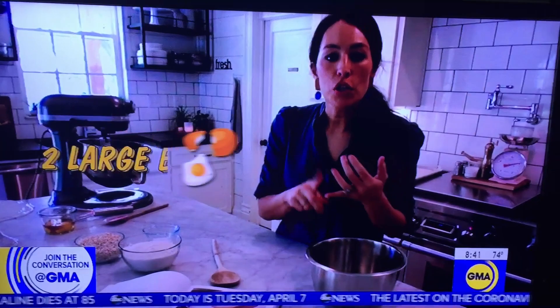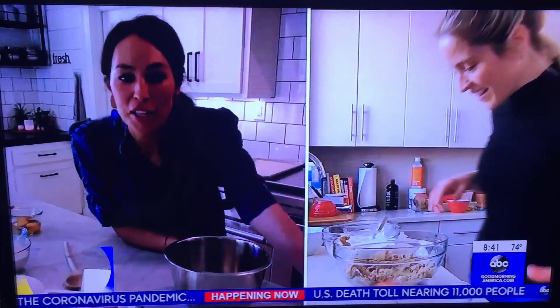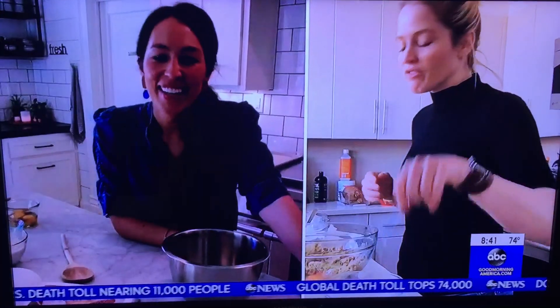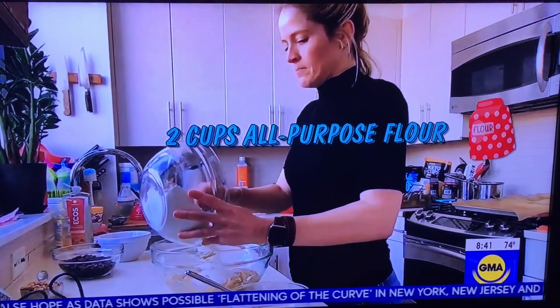Now you're going to add two eggs. From here I can see those look like the eggs we have here at the farm — that makes me so happy. I wanted to go live on a farm with this kind of egg every day. And you're going to put in some teaspoons of vanilla and two cups of flour.